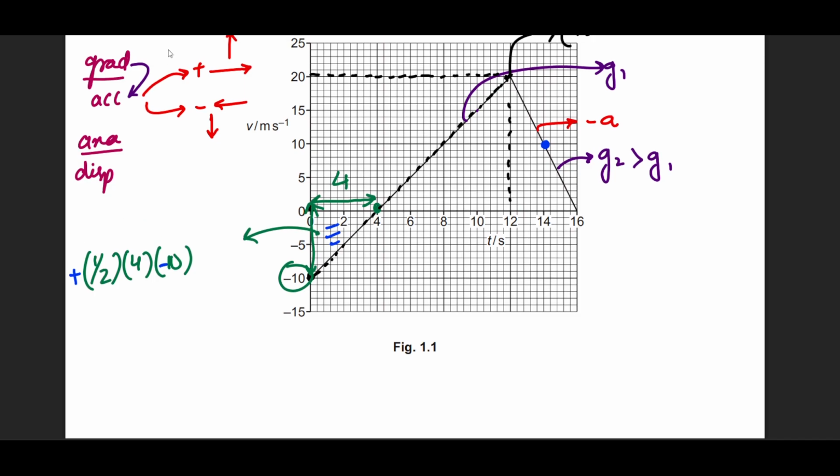The second stage would be to find out the area under the graph. That is going to be this one. Let's see, it's going to look something like this. 1 over 2 into base is 4 up to 12. That is going to be 8 seconds, right? Or you can directly write down 12 minus 4 into the height of this triangle. It goes up to 20 and starts from 0. So this will be simply 20, right?